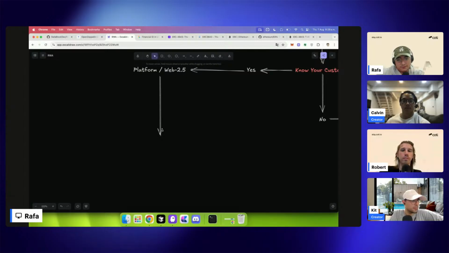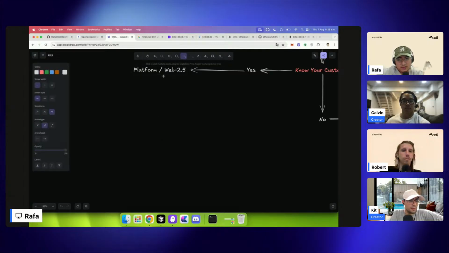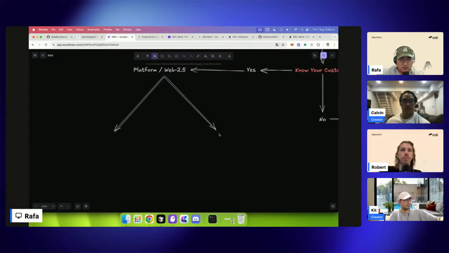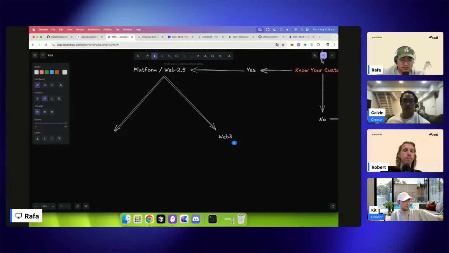I'm gonna split into Web3 web apps and Web 2.5 web apps.